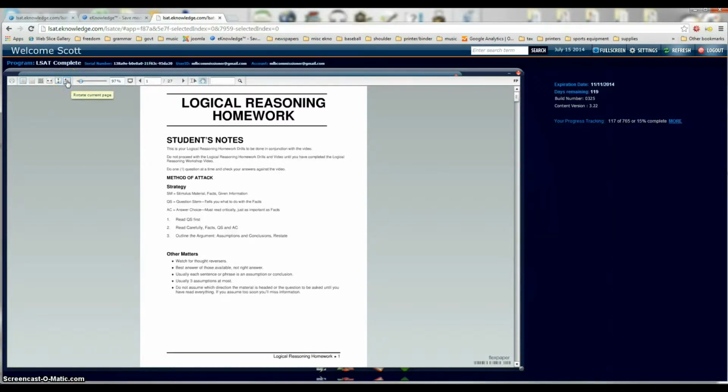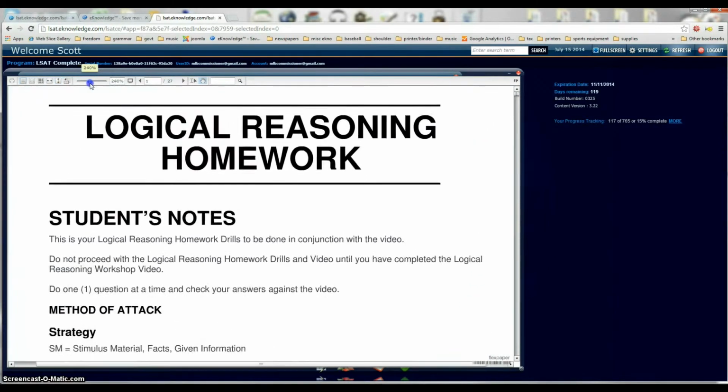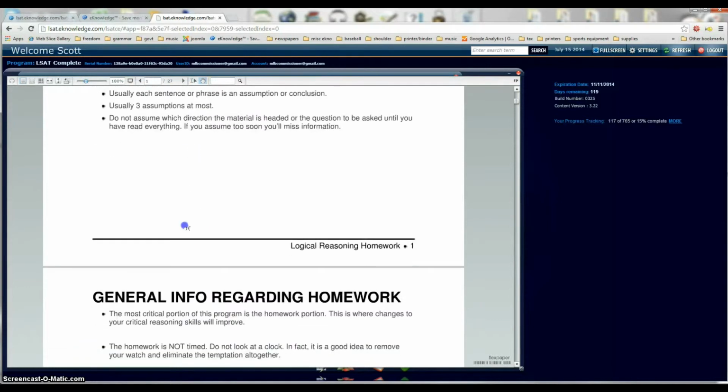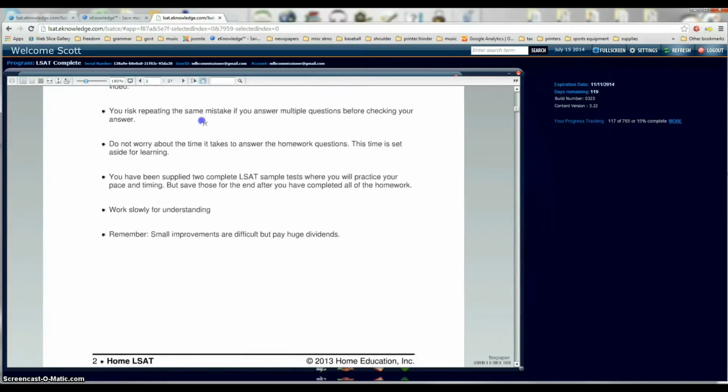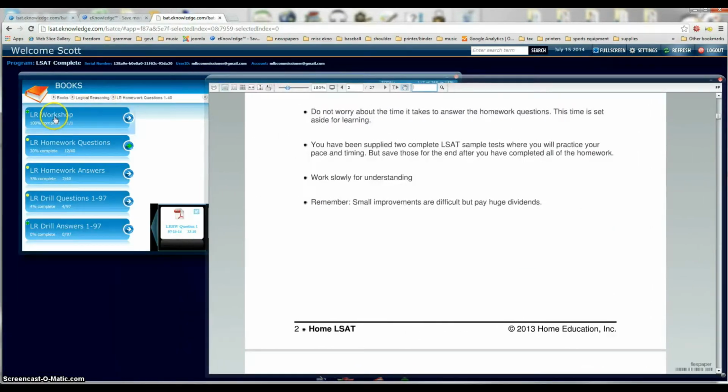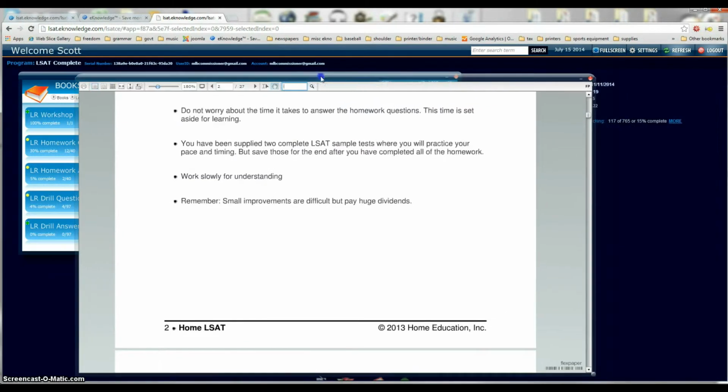This right here, I've never found a use for it. This is for rotating pages. If you have the option, if you want that, you can increase the size of the page, and you also can use your mouse and just click through it this way, grab and hold, and you can also search if that's of use to you. I haven't found that to be useful for me because we have the left-hand nav that takes you where you want to go. But if for some reason there was something you were working on, you couldn't remember where it was, you could search the file or the text this way.